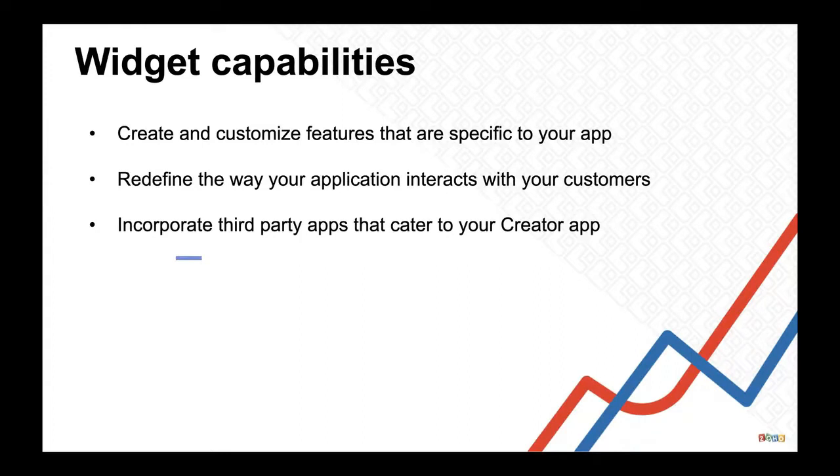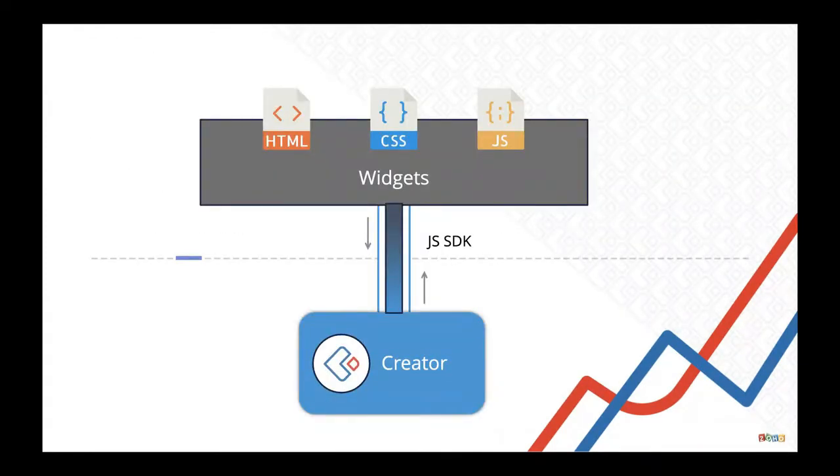Let us say you want to bring a Google Map embed inside a JavaScript widget, or there is a service which is offering you a way to track the GPS locations of the application, or there's a chatbot which is available in a third-party service, and you want that to be brought inside your Creator application. Yes, those things are also possible. And this is how exactly JS widget works.